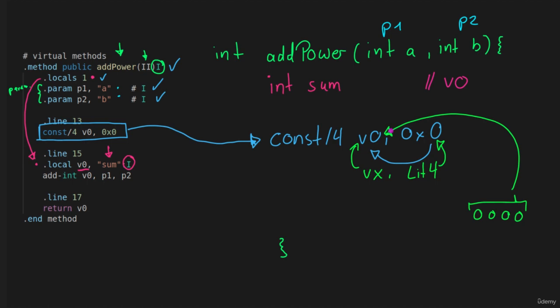This depends on the compiler. The compiler tries to save as much space or memory as possible. In this case, we can see the register is being initialized with 0, and 4 bits representing this value is enough. So the compiler optimized this code and used only 4 bits to initialize this value 0.